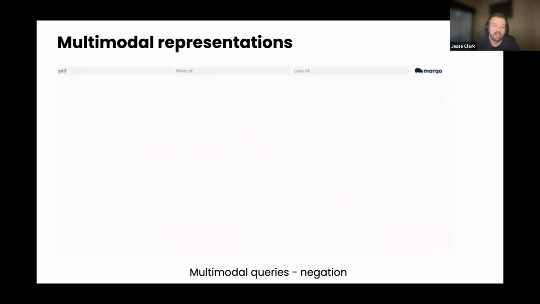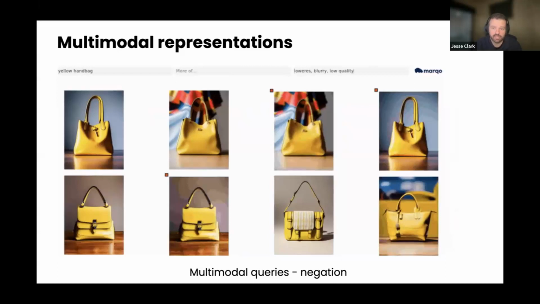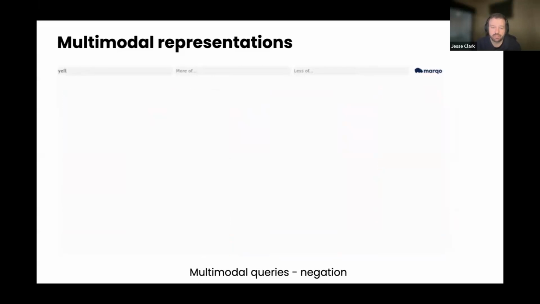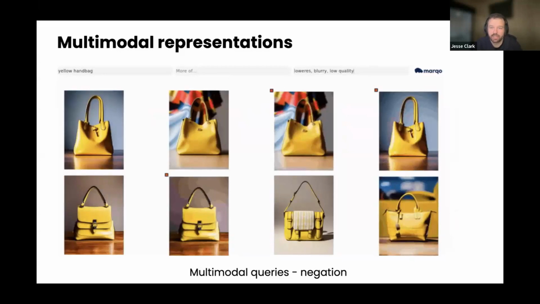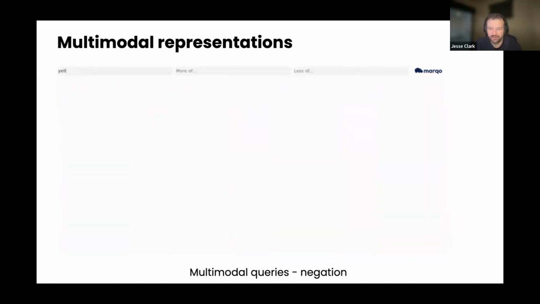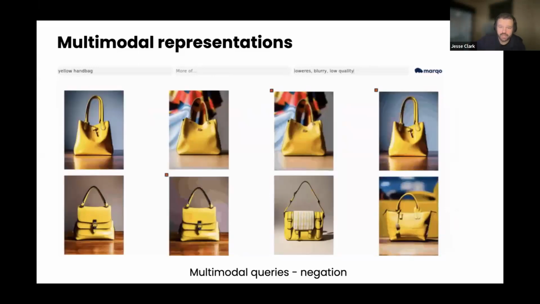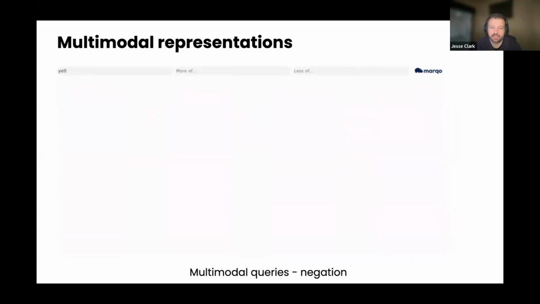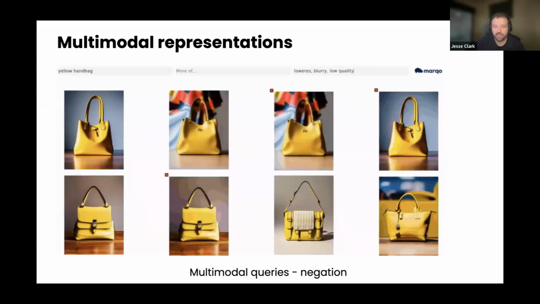And so here's another example, and you can do it in natural language, which is also incredibly powerful. I think it lowers the barrier to entry. In this example, what we've actually got is I created some low resolution, blurry JPEG artifact versions of the images. And so it might be a little bit hard to see, but the ones that are denoted with a red square are actually the lower quality images. And so in the negation bit, you just say, I want to stay away from low res, poor quality JPEG images, and now it suppresses those particular ones. And so you can see how, through the actual representation learning, we can encode this kind of behavior. And so now you can actually describe things in natural language, just like we've seen with ChatGPT being so popular. If you can describe things in natural language, it can be a really powerful way.